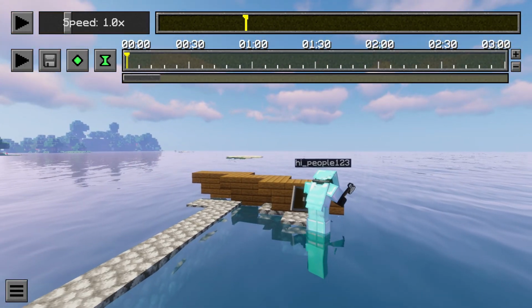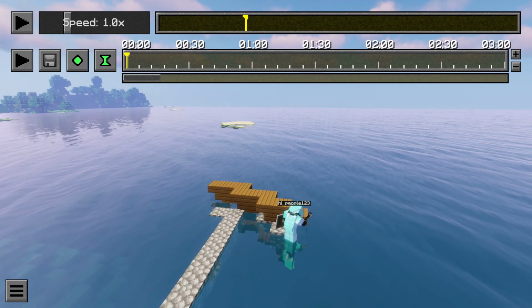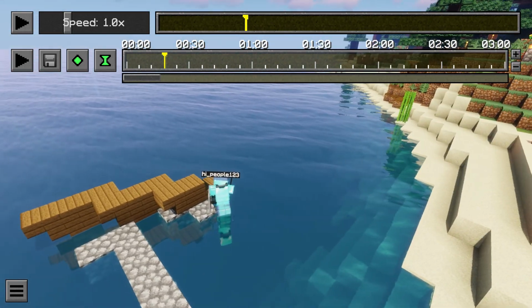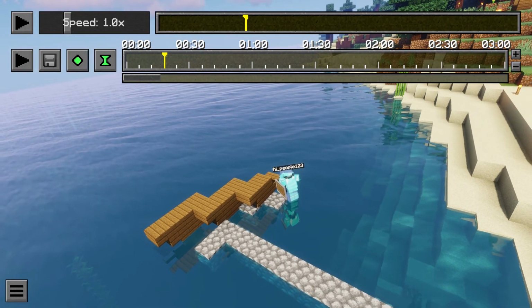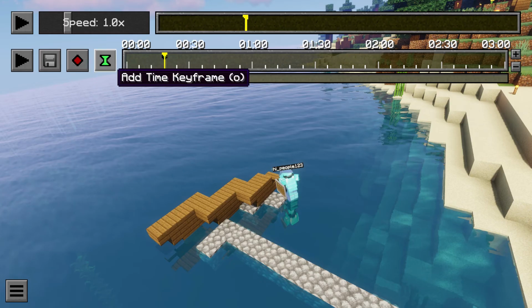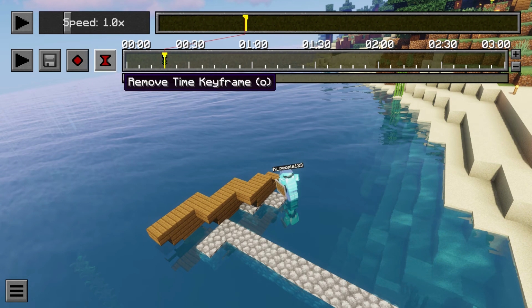Anyways, let's pause that. And what I like to do is hit slash. This is a timeline. This is where you set the camera position and time. This is the normal timeline track. So, let me skip forward. I like to go about 18 seconds in, and let's say I want it to be over here. Let's just start the recording over here, the time lapse. And I add a position and time. You need both of them there, or else it will mess up.